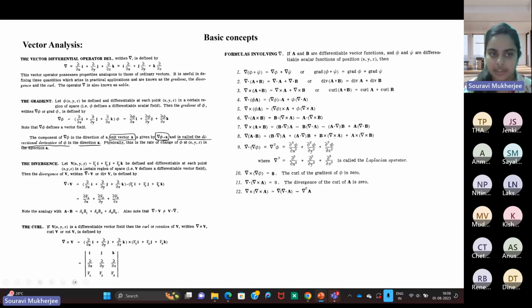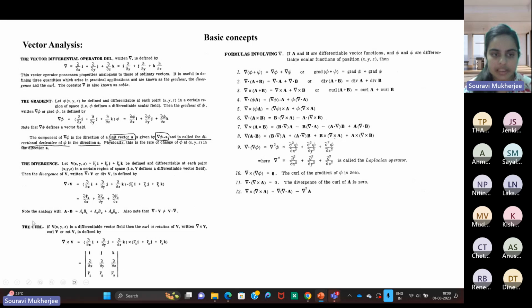But now if you have a vector field, given as V, or some vector quantity, you can find the divergence of V. This is the same operator, but now you operate it on this vector. So what you get is a scalar quantity. This is the divergence. Now if you have a field line which starts from a point and ends at the same point, so if it is a solenoidal vector field, what would you get? You would get the divergence to be 0.